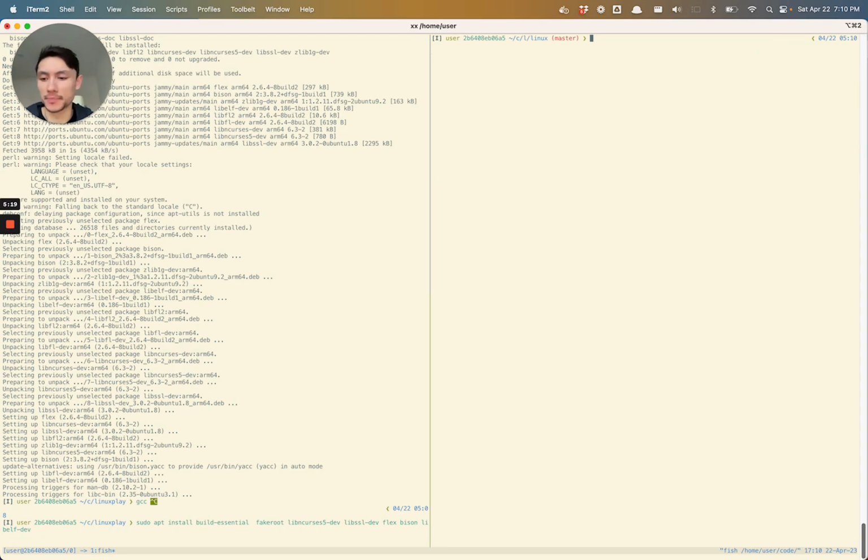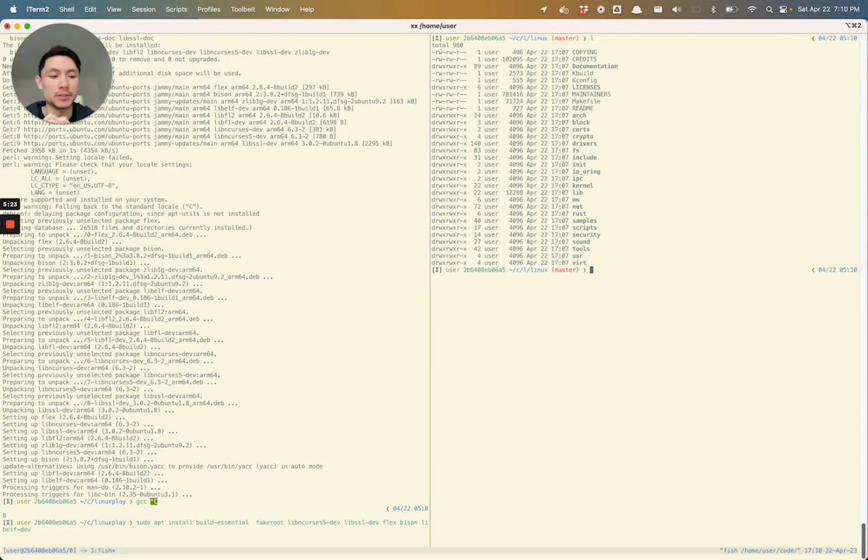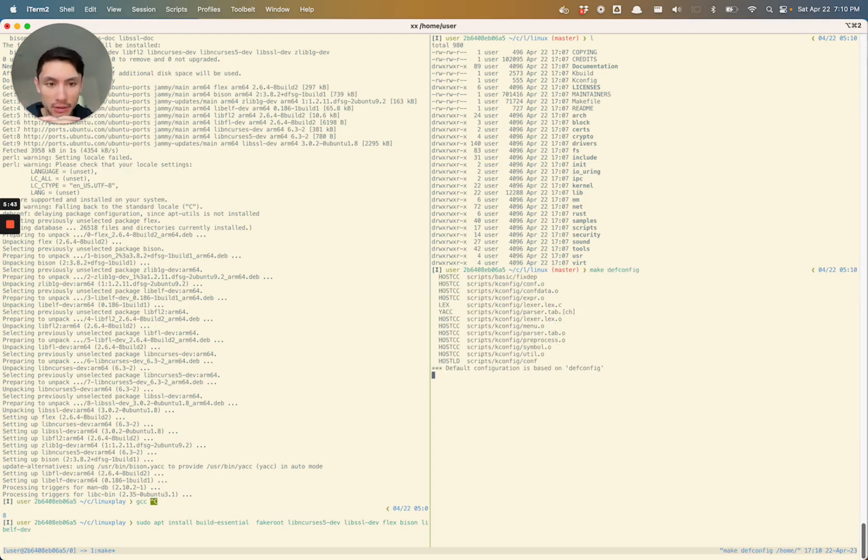But it doesn't matter. So we have a kernel source, and the first thing we need to do is make a kernel configuration. Let's see. I think make defconfig usually does this.